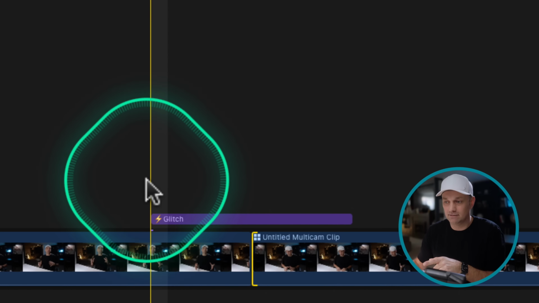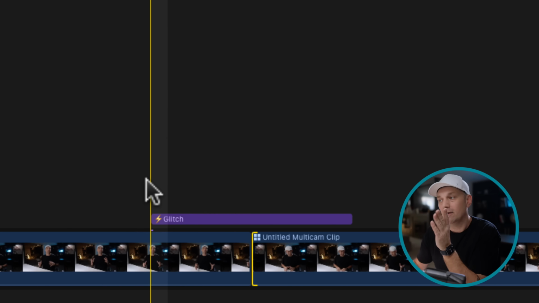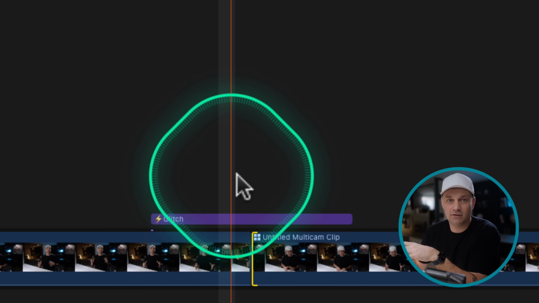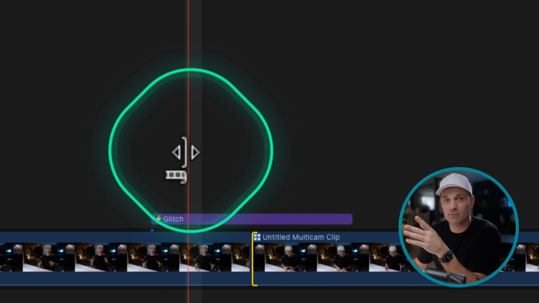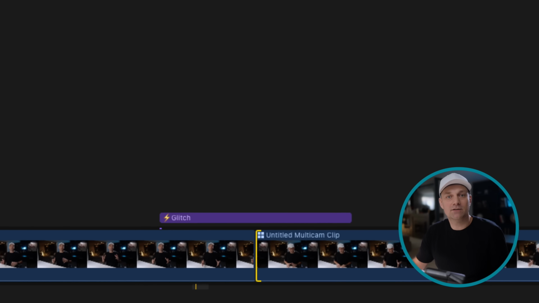So I created these as adjustment layers where you put them over top of your footage, and then it doesn't matter if your footage starts or stops right on that moment, because it's going to do that transition.